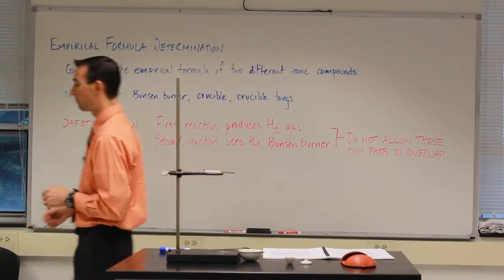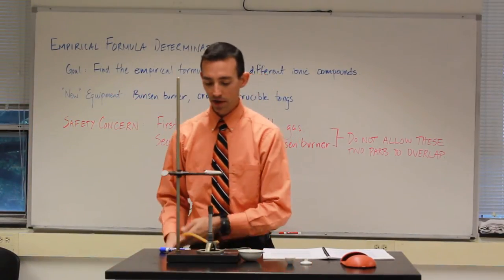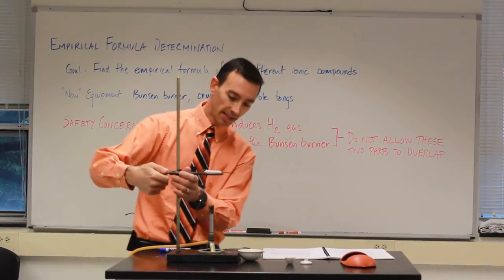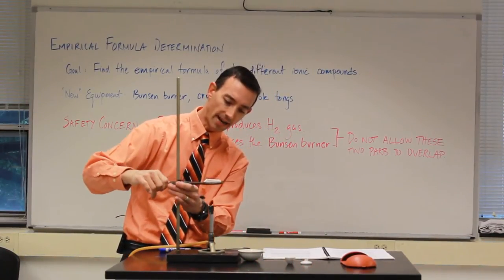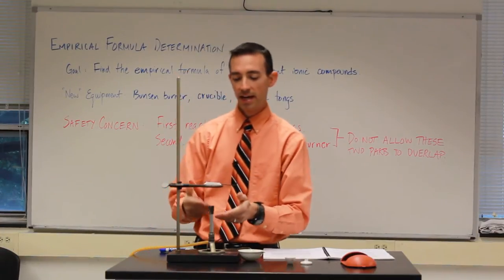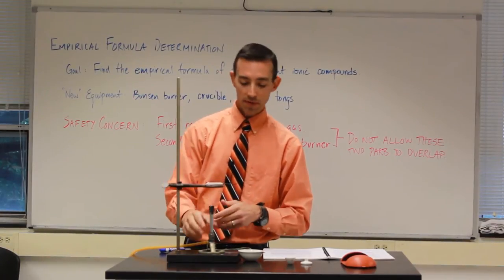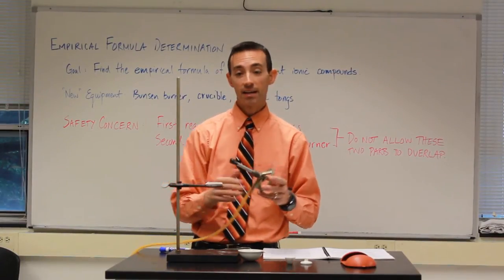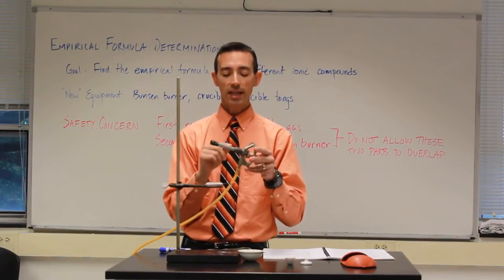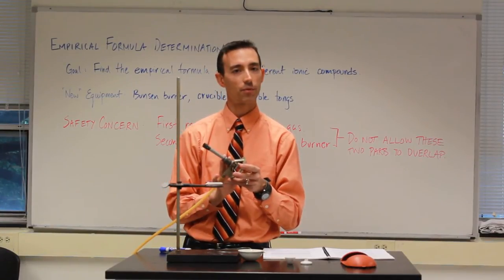You'll also be using the Bunsen burner today in the lab. So when you set up your Bunsen burner, please give some thought to how high your iron ring is. This is probably a little bit too high right now, so I'll simply adjust the securing screw on the side, and bring the iron ring up or down. The other part of the Bunsen burner will be tuning it using the shaft, which you can turn. This lets more or less air in to mix with the natural gas that we're burning.